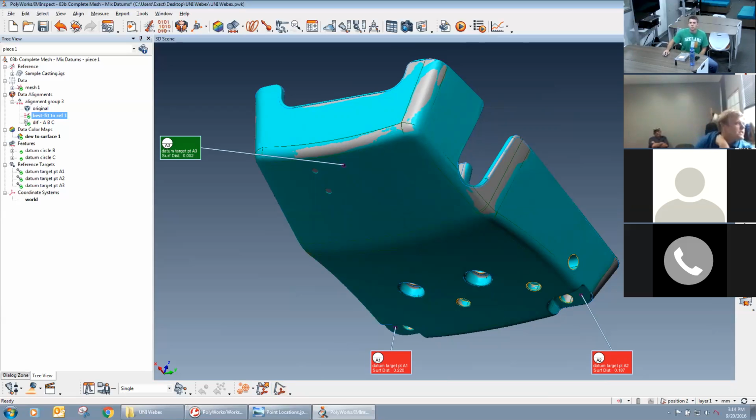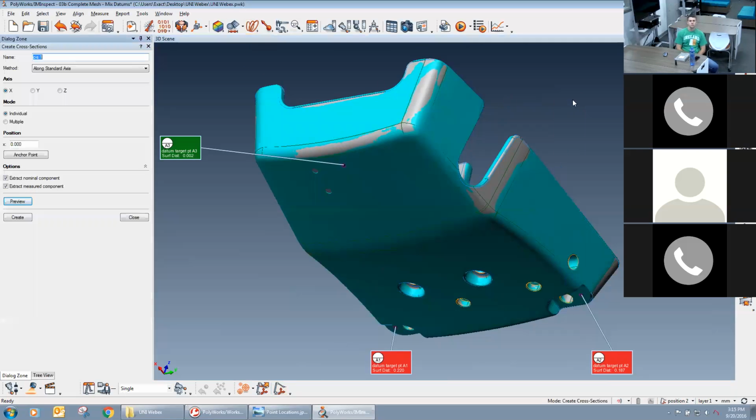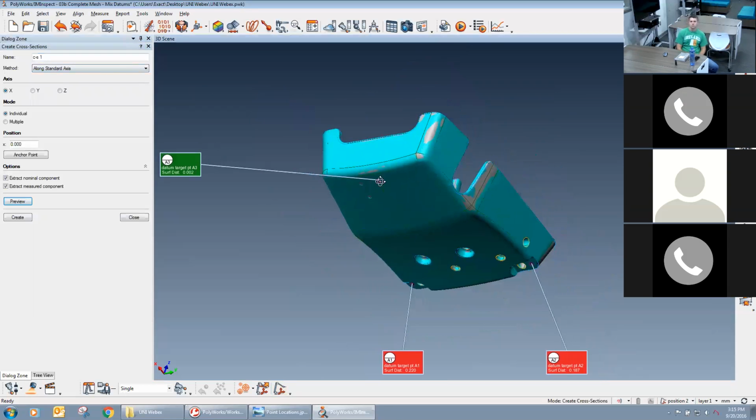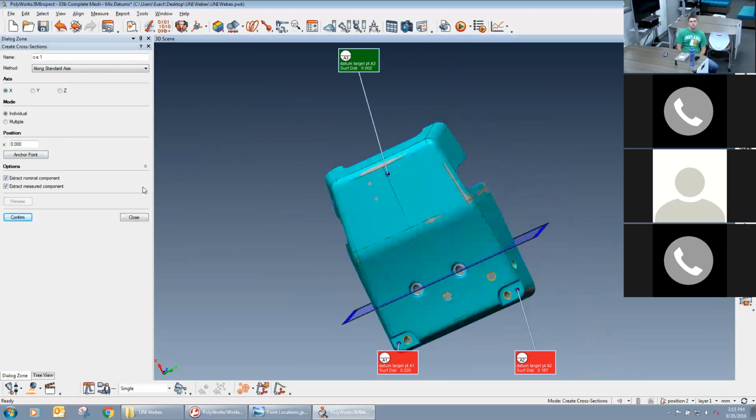Are cross sections pretty easy? Yeah, I can show that real quick. The easiest ones are just from standard axis. So that's this rubber band looking icon. So cross sections. We'll grab the first one, create a standard cross section, and then here it's from along an axis. So if I want to cut it in X, Y, or Z, there is a preview which shows me what and where I'm cutting. So maybe I want to cut that in Y.